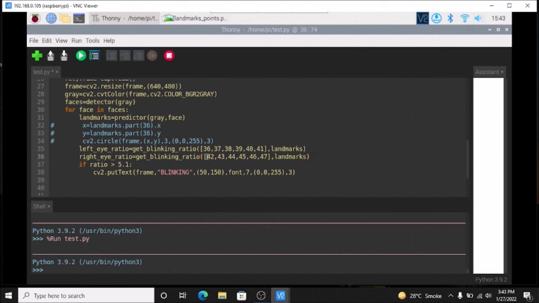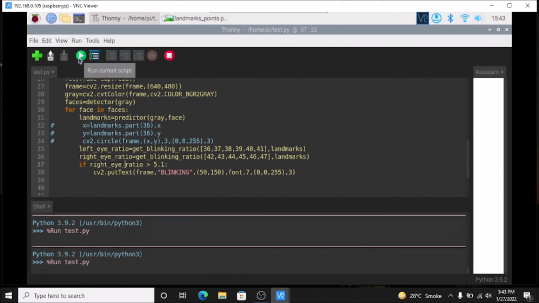Now I am going to simply save the code and mention here right eye ratio. So save the code and let's see the magic.